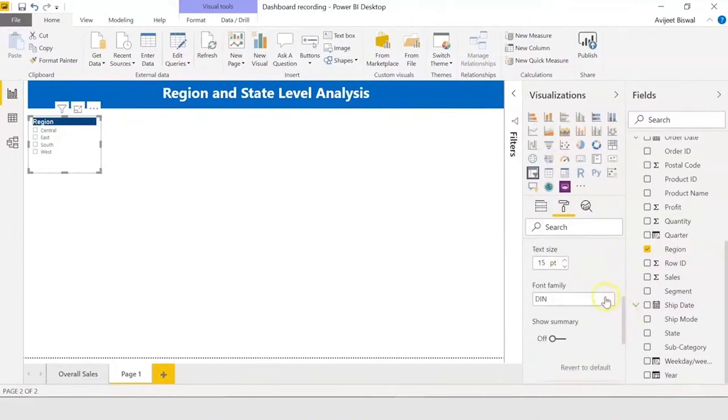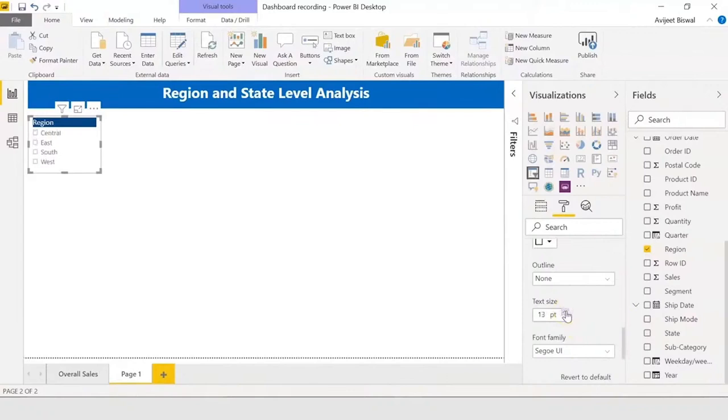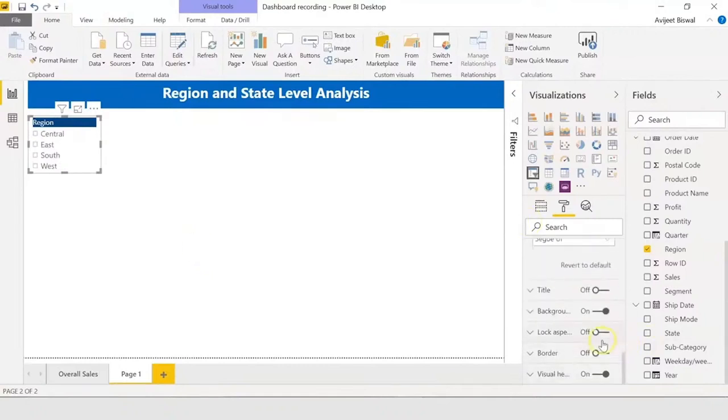You can also choose a font family. Let's go for Calibri and you can increase the size of the items. Let's increase the text size to say 15 and let's give a border.